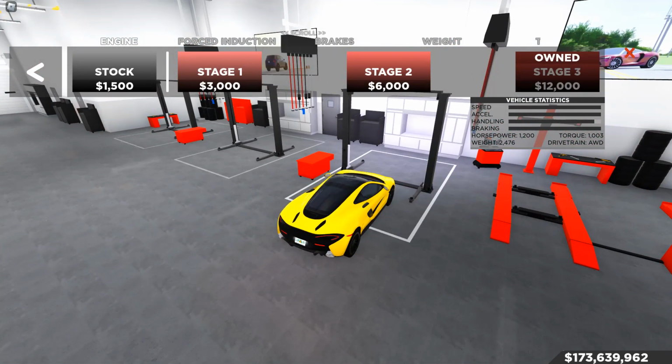So upgraded with no gearing and rear wheel drive. Okay, rear wheel drive. The car goes 232. It's slightly more slidey, and the turning is a little bit wider. Braking is slightly better, but coupled with the turning that's not already good, it's not the greatest car with upgrades with a rear-wheel drive.